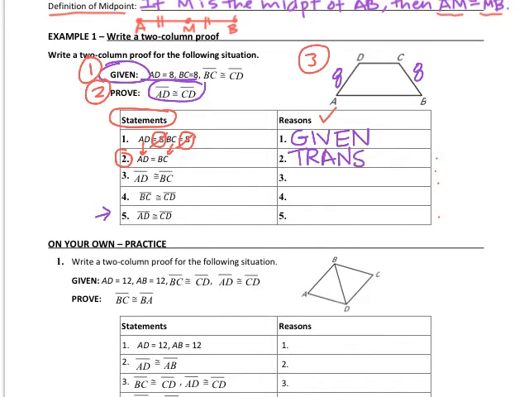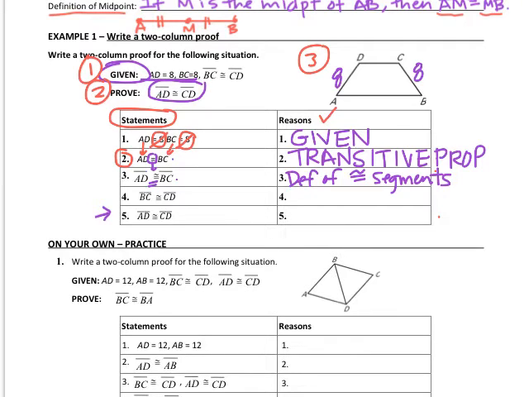Remember we said if one thing is equal to two other things, then those two things are equal to each other. And that's the transitive property. You can use the transitive property for segments and for angles. Okay, now we have something a little bit tricky. Remember we said that if the equal sign changes to the congruent sign, but everything else is the same, then that's going to be the definition of congruent segments. All that changed was that symbol. Okay, so we're saying that because they have the same length and value, they are congruent.